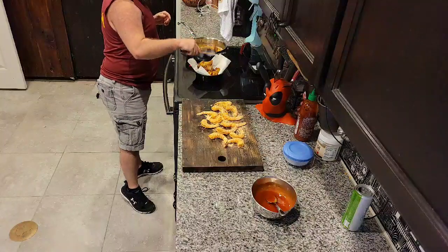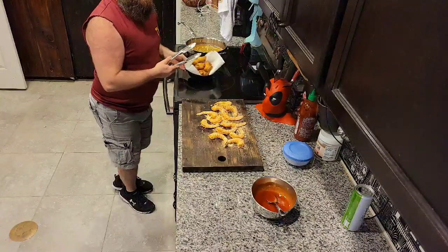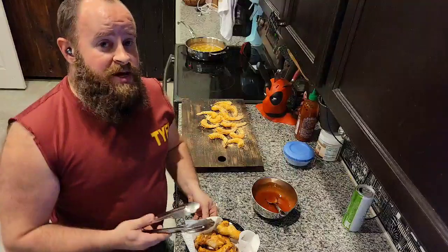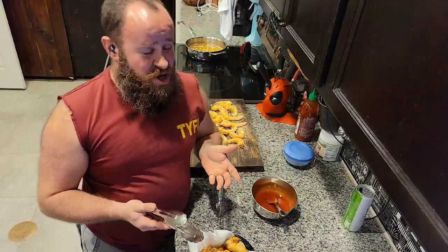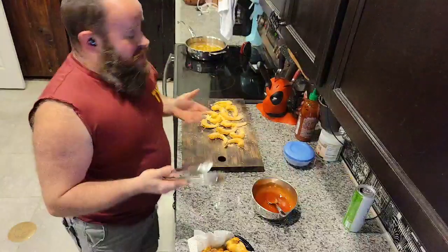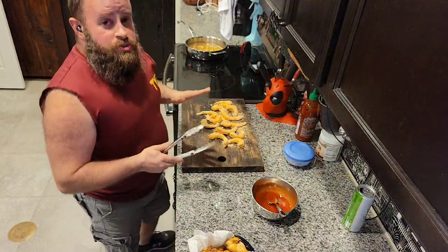The ones in the oven, what I'm going to end up doing is taking them and brushing them with the sauce. That way I get a nice light, even coating, and then it glazes. It ends up being a nicer presentation, but at the same time it doesn't end up being so saucy that my hands are completely coated in sauce. Nobody wants that.